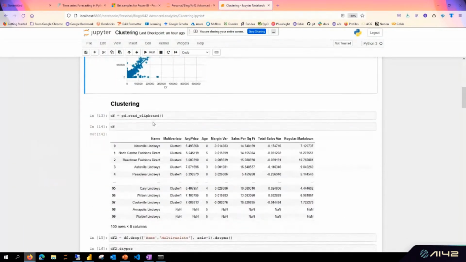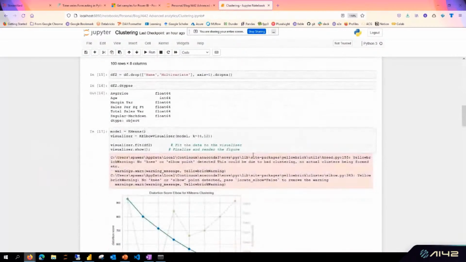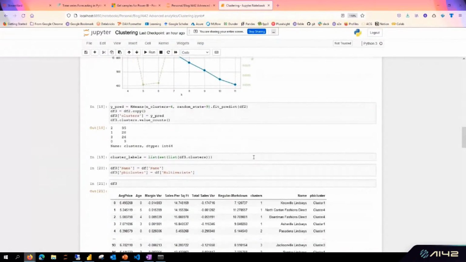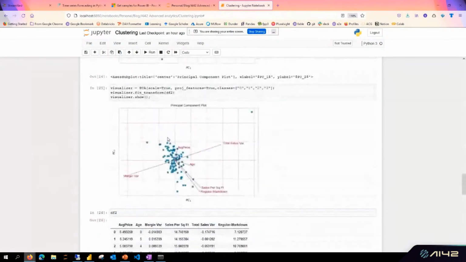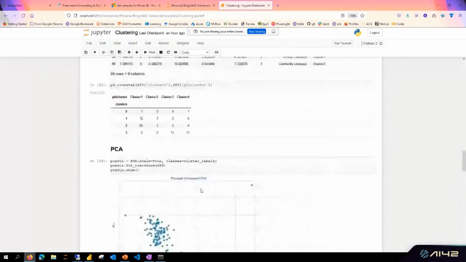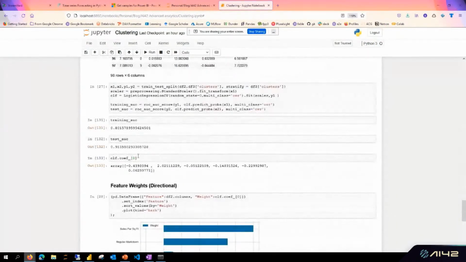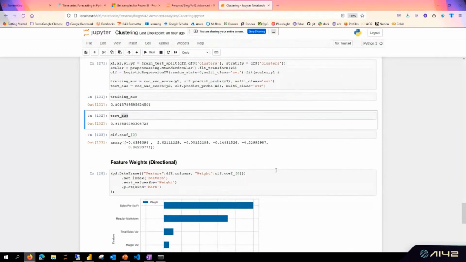But in general, if I create the exact same clustering in Power BI and in Python using Jupyter notebooks, it actually works out quite well. So I created a k-means clustering, identified the labels, and then ran a logistic regression model. And overall, the accuracy, I should say the AUC, but let's use AUC as the proxy for accuracy, is 91%. So overall, Power BI did a pretty good job of identifying these clusters, and it is about 91% good at identifying these different clusters.